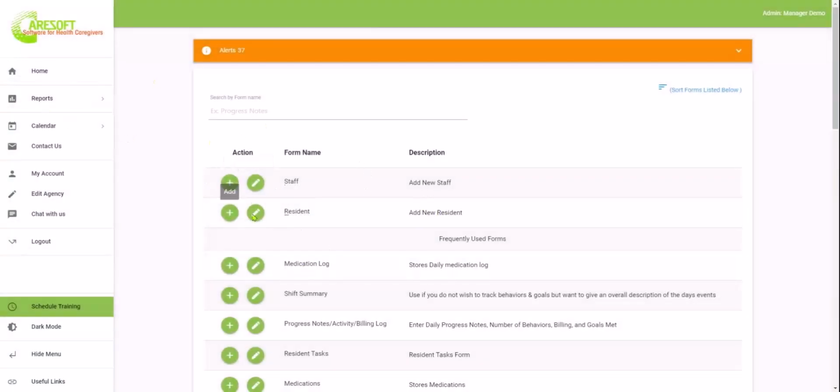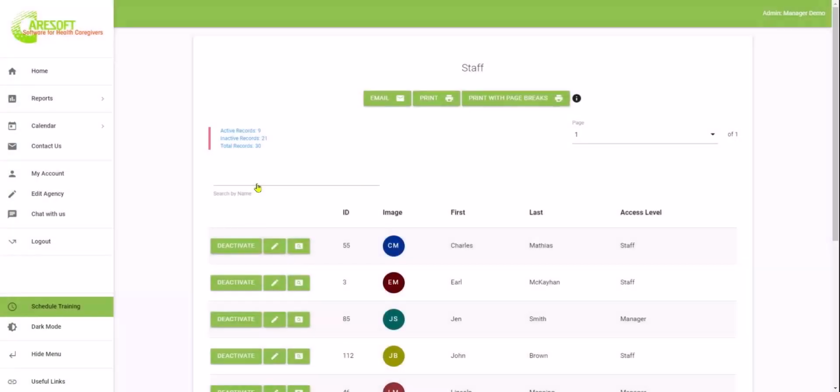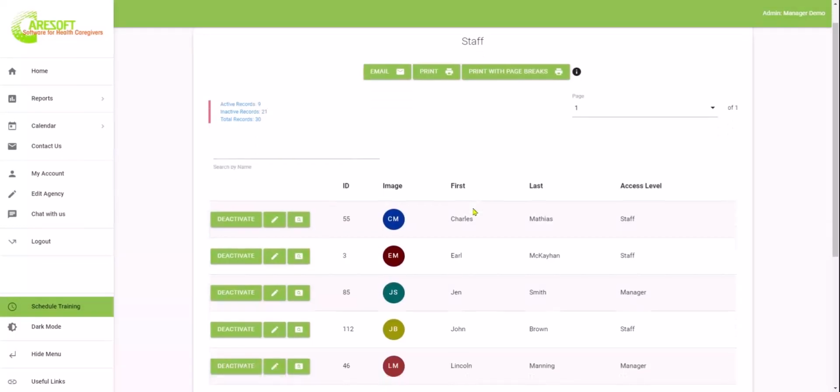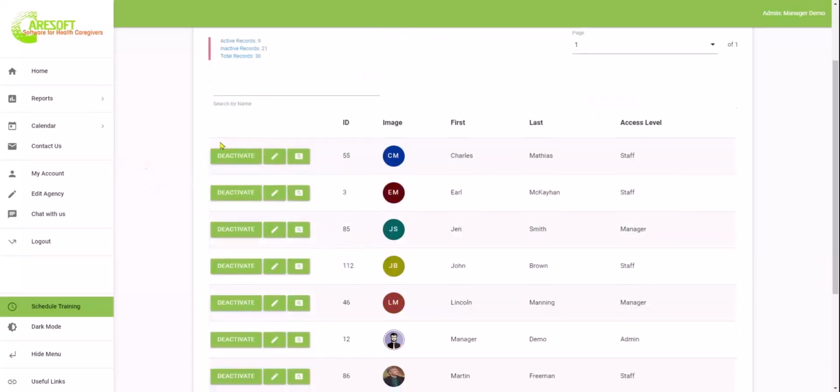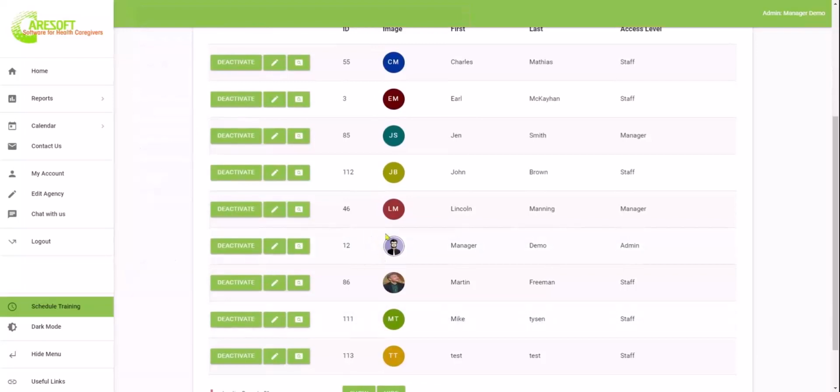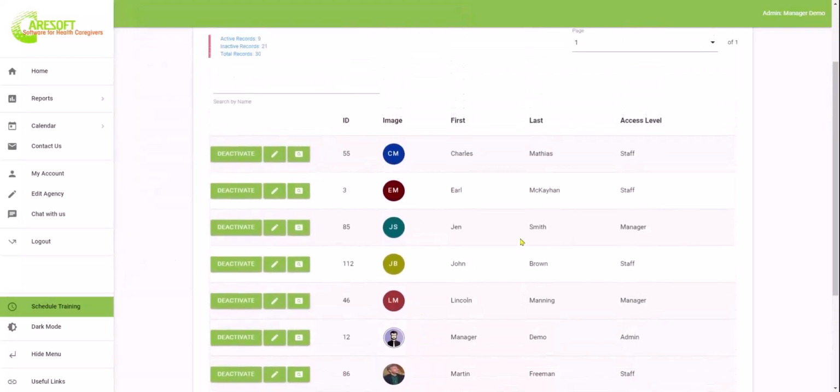But now let's say I've added all my staff in the system and I want to see them. If I click on the pencil, meaning I want to make changes to something that already exists, print, etc., I click on this. You can see here my active staff, the inactive staff, as well as the total. You can just start typing a name and it will pull the staff person up. If you have multiple pages, you can deactivate staff from here. You can edit staff. You can do a quick hover to see the staff's information. If there's a picture of the staff, it will also show here.